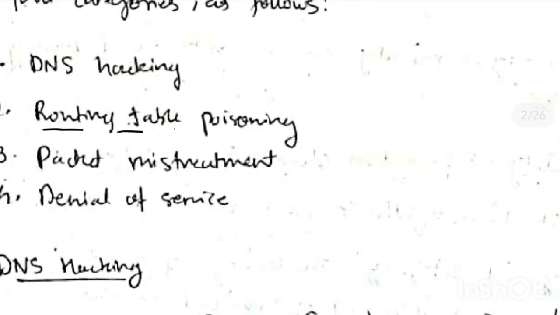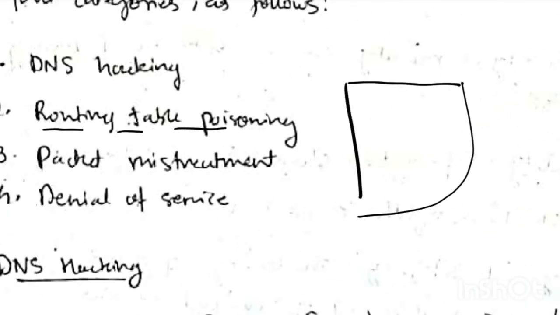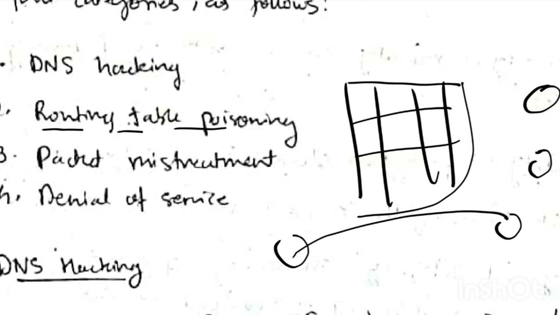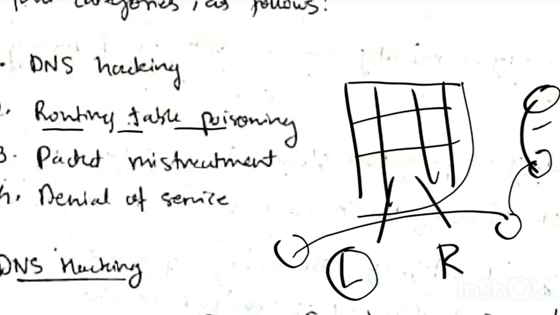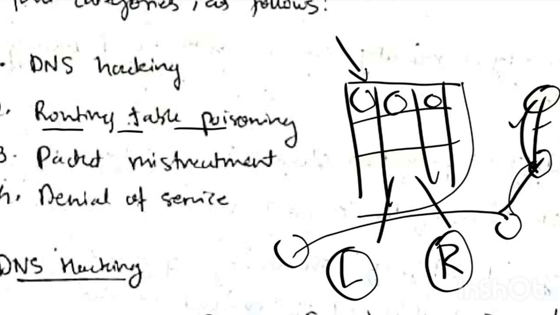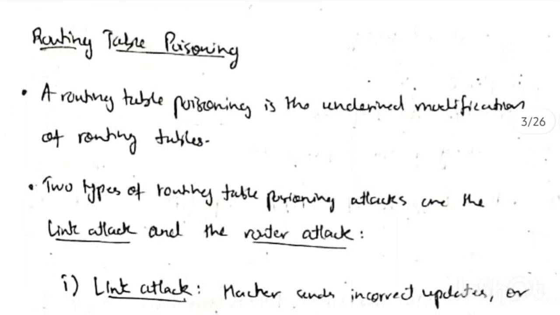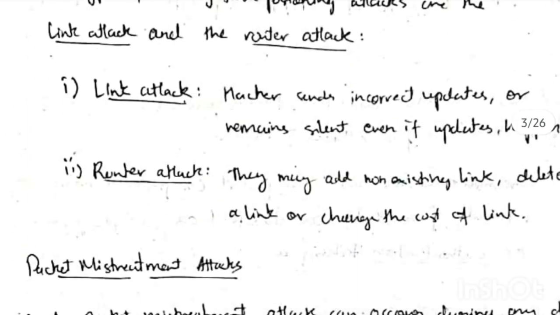The second is routing table poisoning. The routing table is the table that has all the information of other nodes: from where a link has to go, and the cost of each link. There are two categories in it: the link is attacked or the router is attacked. If the link is attacked, the person goes to other places, and if the router is attacked, the hacker changes the information in the table so that the link values will be changed. Also the cost associated with these will be changed. Okay, so these are the 2 main types of attacks in the routing table: link attack and router attack.